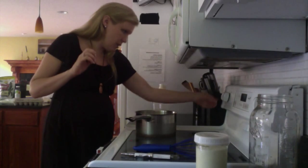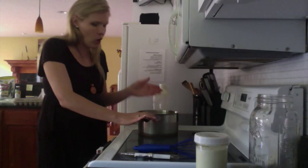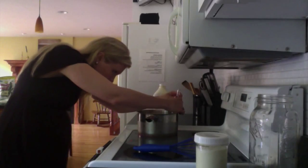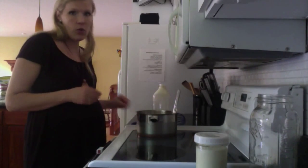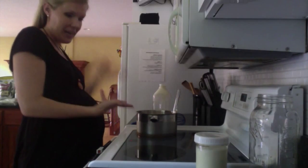Then I turn it on to medium, erring on the side of low a little bit. You don't want it to get too hot because you don't want the milk to scald. Now I put this in here so I can keep an eye on that and get it to 180. And I keep this whisk handy, and then I just go and fold laundry or do whatever I need to do while this is gently heating up.